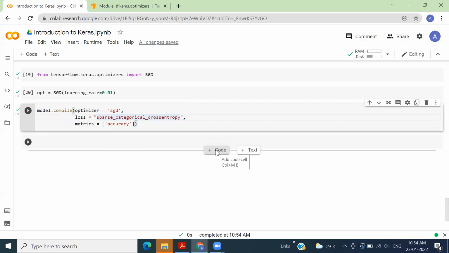Okay. Typically in any machine learning problem, what we want is to get the optimal value of B and W. We initialize our model with some random value of W and B. Now we need to take the help of an optimizer to reach from those random values to the optimal value of W and B. You mean to the minima, to that bottom of the curve? Yes. That value of W and B that will minimize my loss.